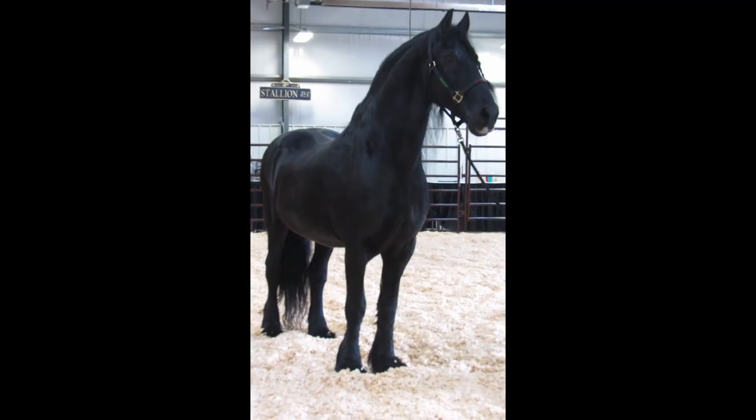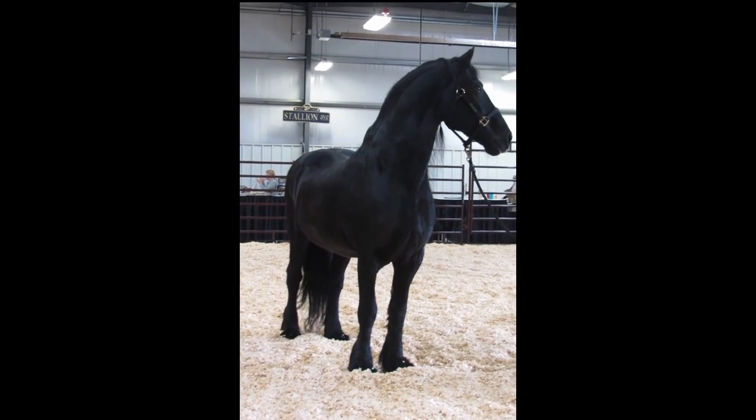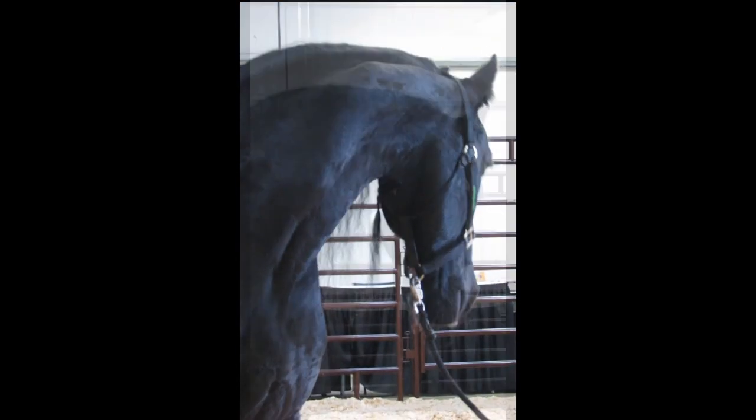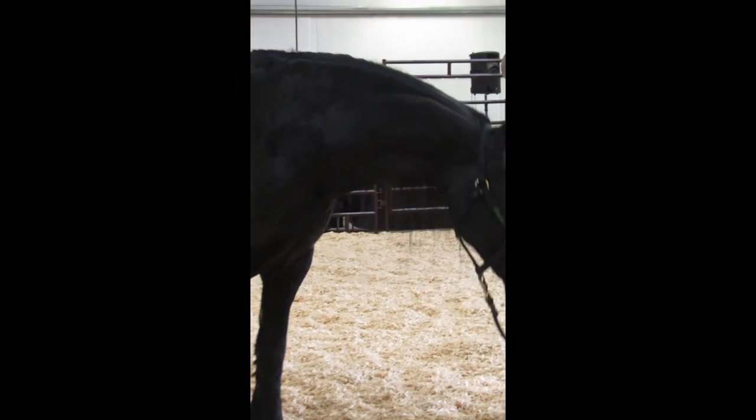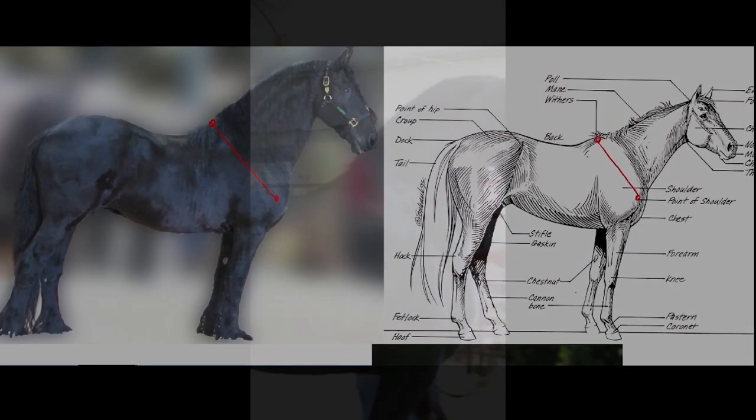On the subject of anatomy and conformation, here we will be looking at the horse's bone structure, musculature, and its body proportions in relation to each other. A horse's conformation is usually judged by what its intended use may be. Thus, form to function is one of the first sets of traits considered when judging conformation.